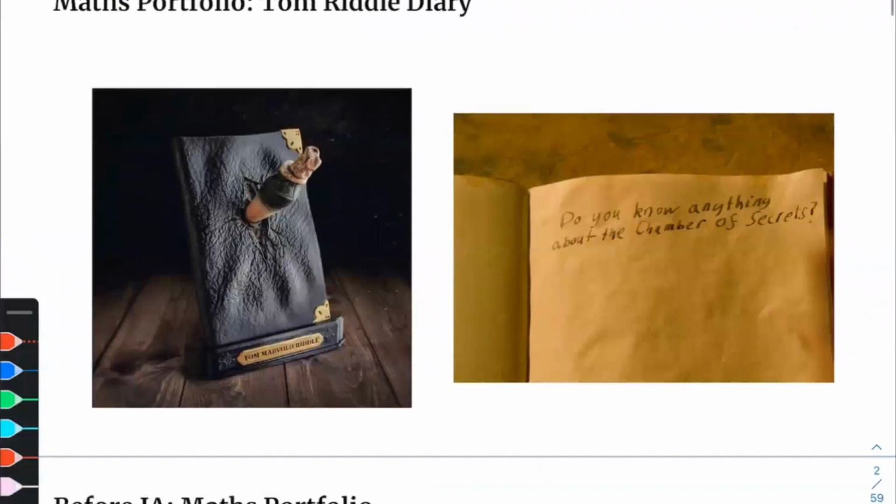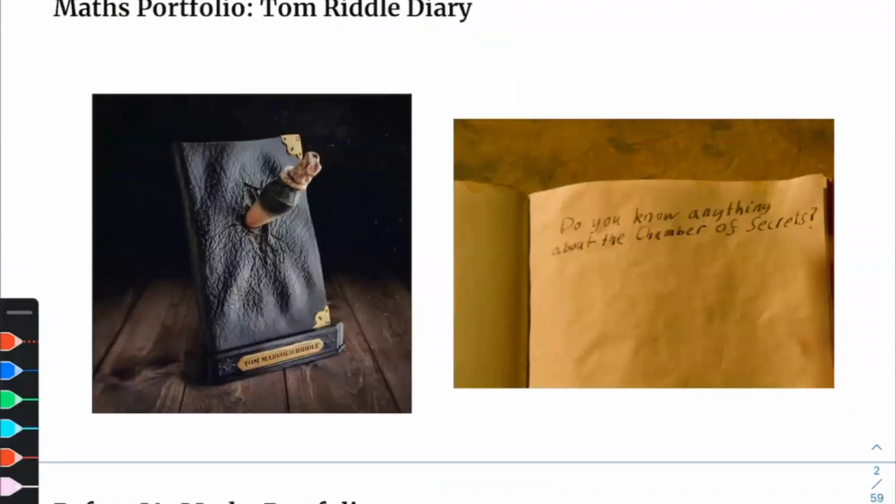One of the main themes, I think, in the second book is writing a journal with another character called Tom Riddle, between Harry Potter and Tom Riddle. The reason I'm mentioning this is that for the Math IA there is an older version. If you refer to the older version of the IA, you can actually gain some insight about the internal assessment. So that's what we are going to talk about at first.